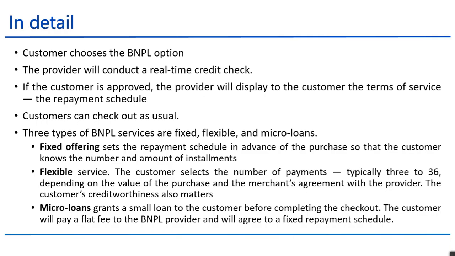But in this case, they have to pay a flat fee to the BNPL company. For example, to approve $200, they may have to pay, say, $1, $2, $3 as a processing fee or a flat fee to the BNPL upfront, and then they agree that whatever amount is pending, I will pay that in the fixed repayment schedule. And for the fixed repayment schedule, they need to link a credit card or a bank account so that the payment gets debited automatically, right?